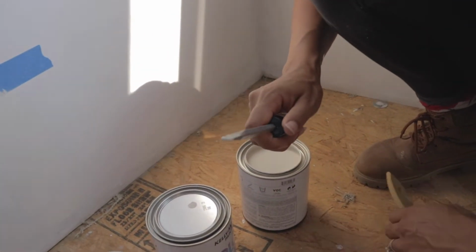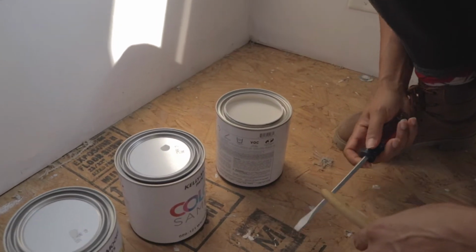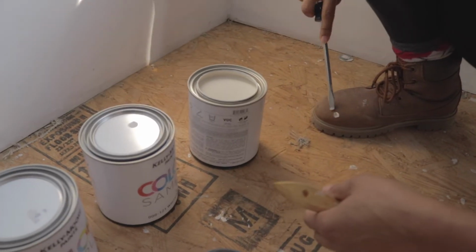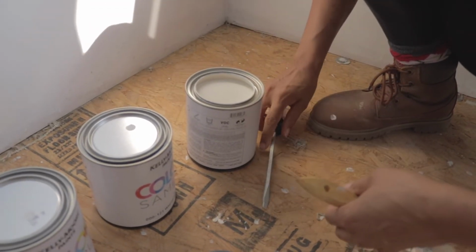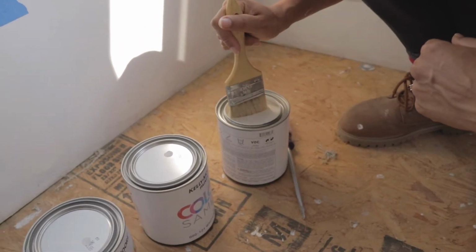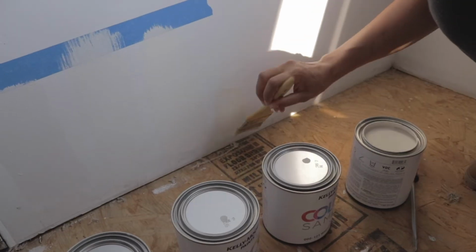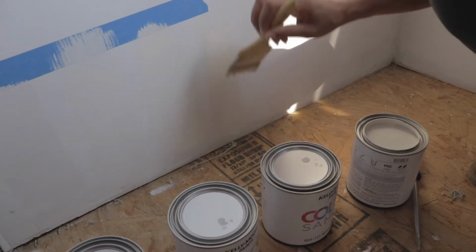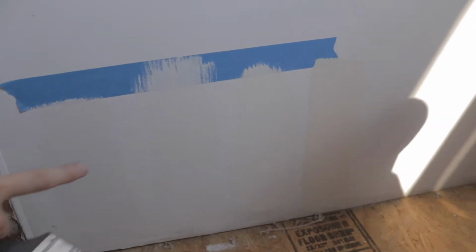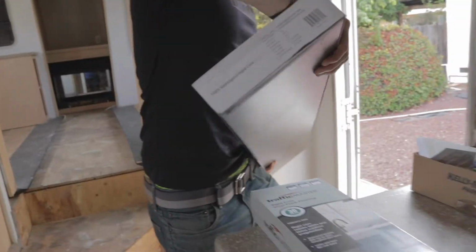Got a little sample on the screwdriver. Should I rub that off? That's fine. Put on my shoe. No. Oh. Why? Then it makes your shoes look like you worked in them. Paint shoes. Oh. They're different? Seemingly all whites. It's all white. All white colors. This one looks just like the wall. Yeah, that looks like what they used. Yeah.